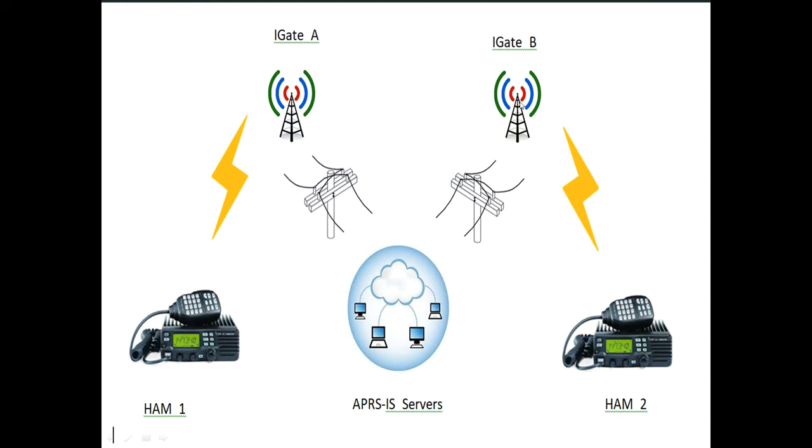I think it is possible for multiple IGates to transmit, because this guy might be between two IGate stations, but he might be moving around. So I don't know this for a fact, but I believe that the server sends it to all the IGates who heard it recently. Yeah, I believe you set a mileage limit on each node when you set them up. I think you tell it, I want a 20-mile range or a 30-mile range. I believe there's a parameter you can set in there for distance, but I think a lot of nodes get the signal.